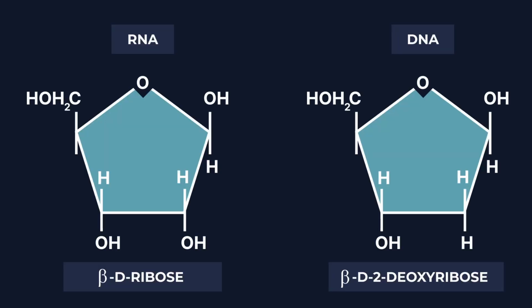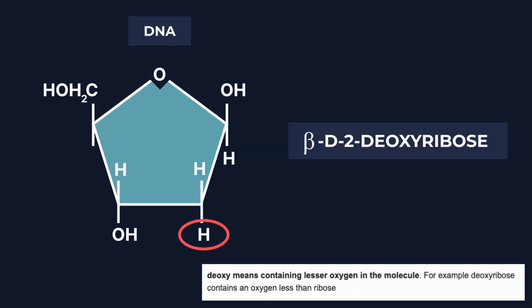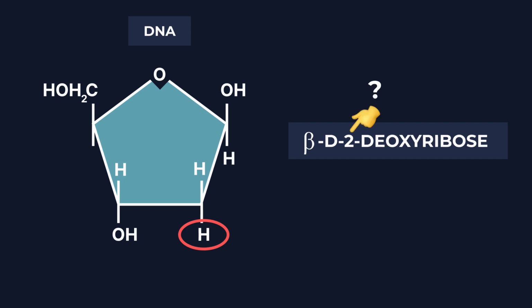You can see that the structure of DNA is exactly the same as the structure of RNA. But the thing is, on this side you can see we do not have an oxygen. So in RNA we have OH, but in DNA we have just H. So we do not have an oxygen. That's why it's called deoxyribose, because deoxy means no oxygen. And it's called 2-deoxyribose because in the second position of the carbon atom, oxygen is not present.